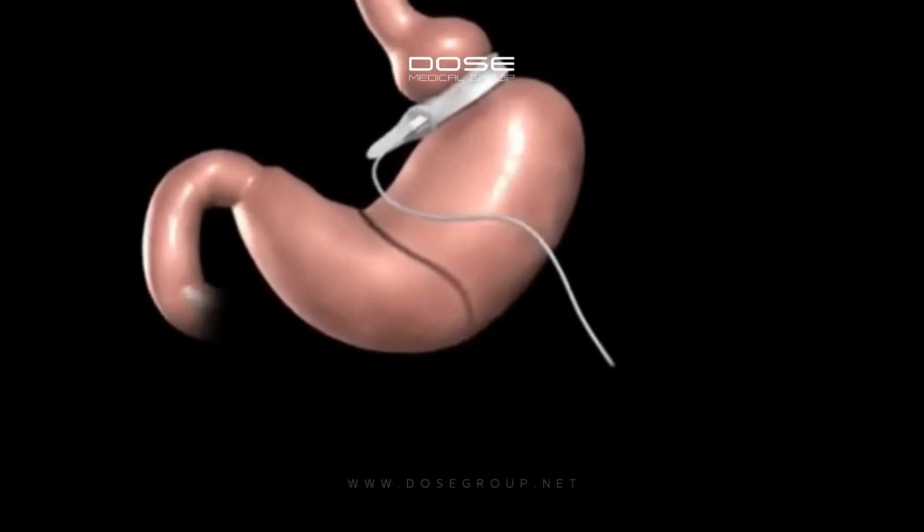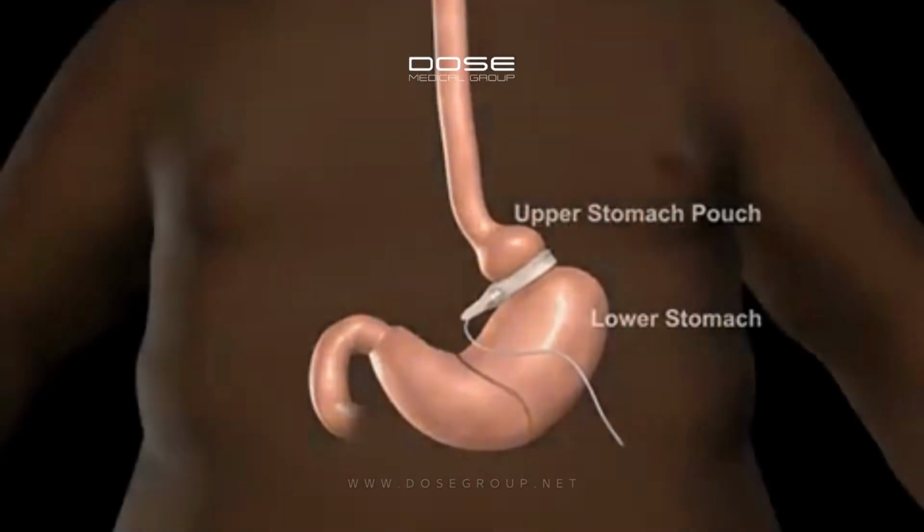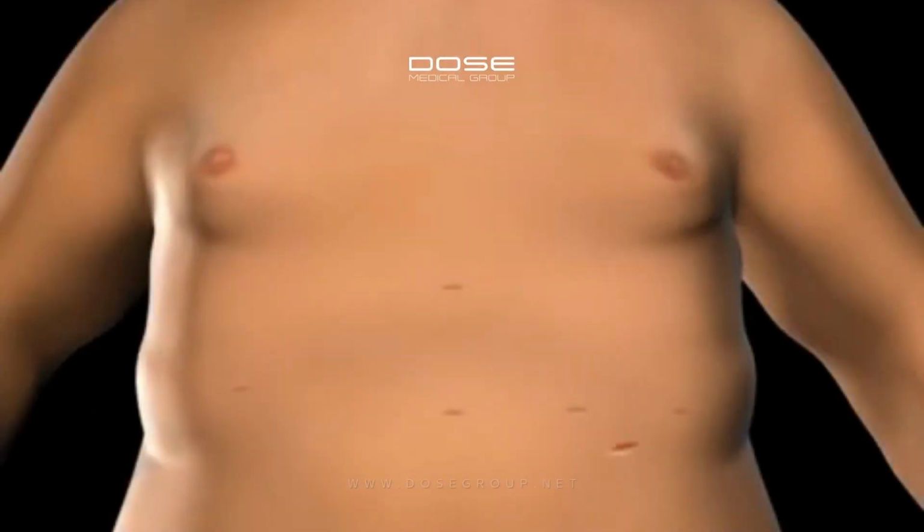A tube attached to the Realize band will be connected to the injection port. The port is used to adjust the band tightness after surgery.